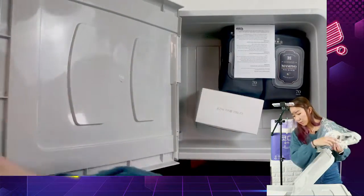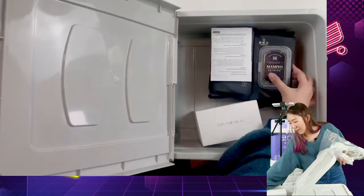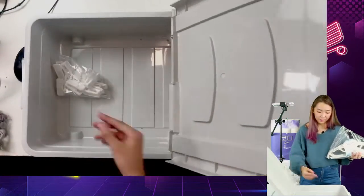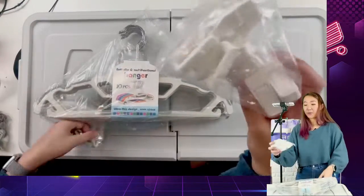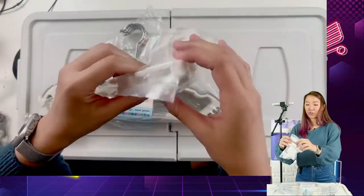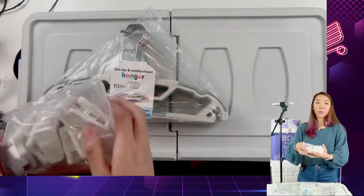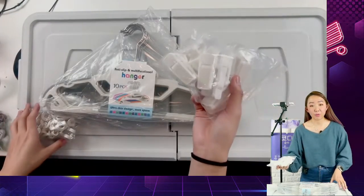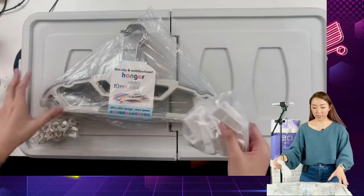Okay, I'm going to... Surprise! Bet you didn't see this part of the box, which is supposed to be a surprise, isn't it? Okay, so these are the A clips. It comes with A clips as well. These are more for trousers, or if you want to hang delicates, or hang a two-piece set, right? So you can get A clips. I think for those that have add-on A clips, you only need to add on about 90 cents, so it'd be $13.40.